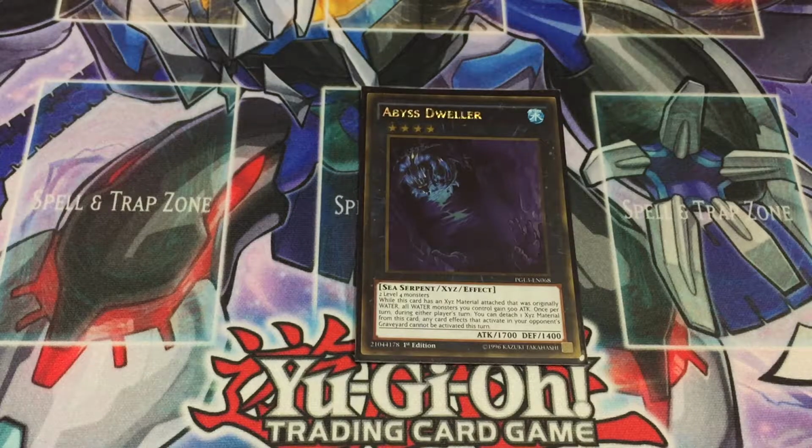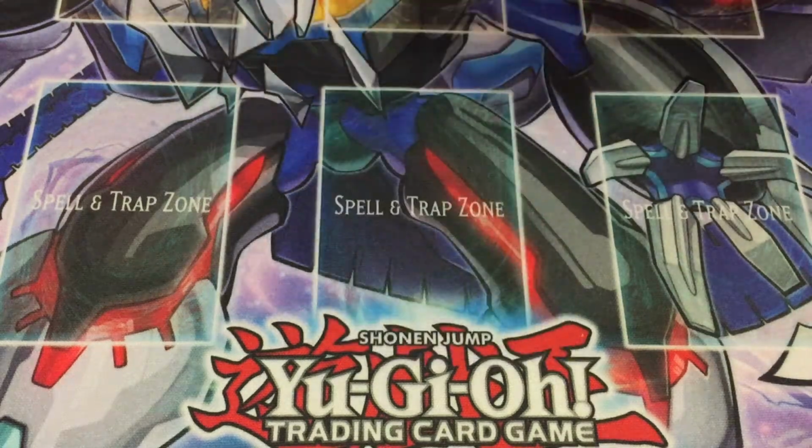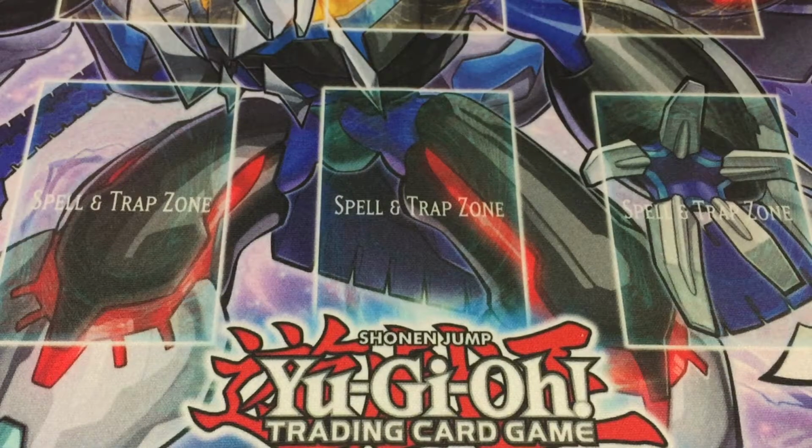As well as his second effect is probably one of the best effects in this extra deck. You are able to negate your opponent's graveyard effects at the cost of one Xyz material. This really does shut down your opponent's PK Fire decks, your Phantom Knights, your Burning Abyss, all of that. Even your Monarchs from time to time.